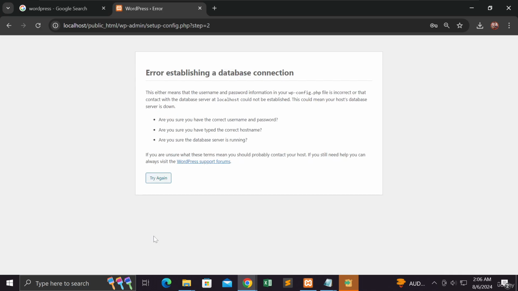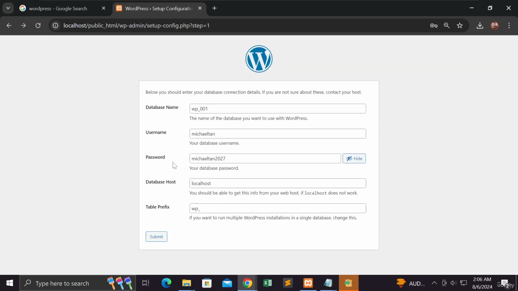Oh, try establishing a database connection. Let's try again. Maybe let's remove the underscore in the table prefix. We're not going to put other installations other than this one. I've removed the underscore, but there's still a problem.